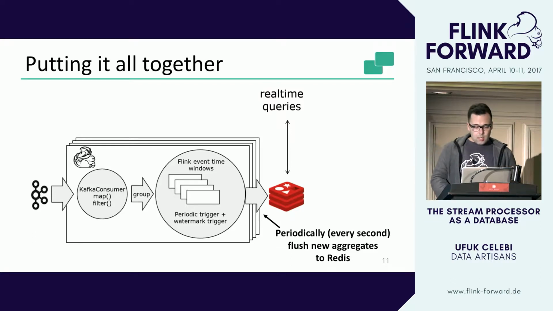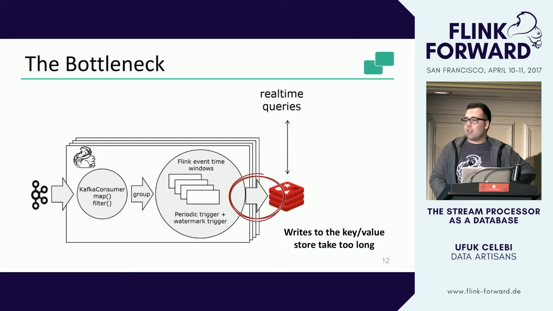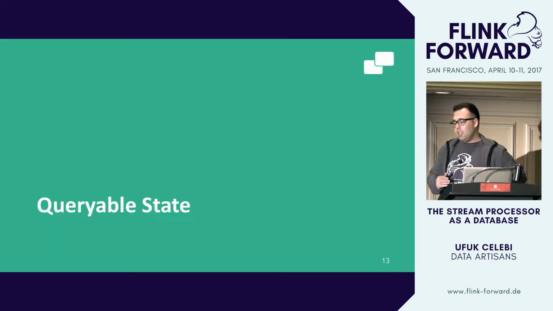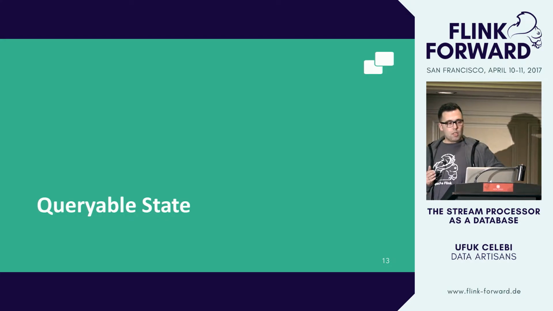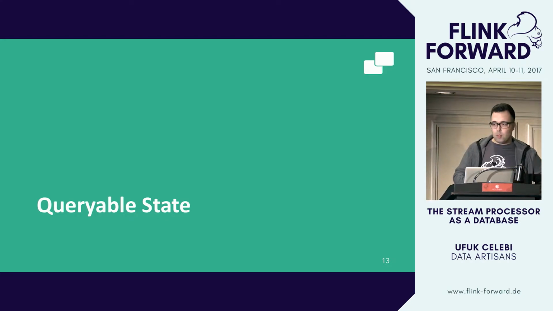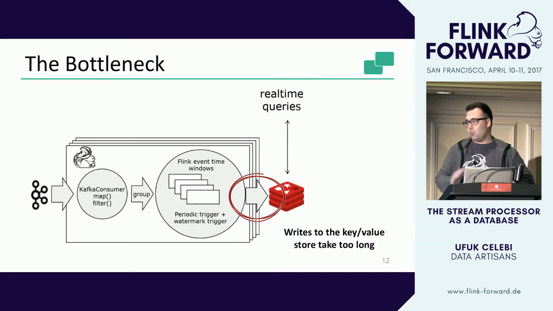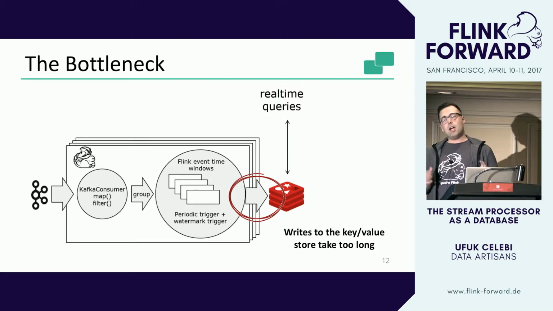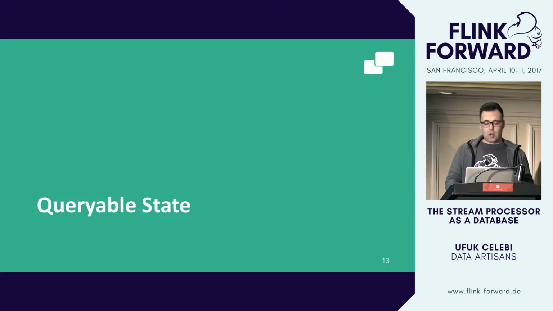And when you do this, it turns out that this can easily become a bottleneck in your processing pipeline, because you do this for every key, every 10 seconds or whatever. And in the end, this can easily bottleneck the pipeline. And this was the motivation. So what you do here is actually when you push this to Redis, you have the state already in Flink, in Flink's process memory, you push it to Redis and have it in Redis's memory. So there's not a lot you gain, actually. It's a simple key value lookup. And the idea was, if you have this in Redis, why don't we directly query this from Flink?